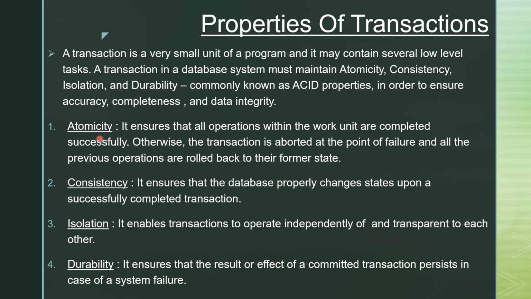Atomicity means if you're sending the data from one place to another place, if the data is sent, then the other person should receive that data. Similarly, if the money is transferred, and one account is debited, then the other account should get credited. That is the meaning of atomicity. And what about consistency? Consistency means what? Whatever the value or whatever the data you are sending.